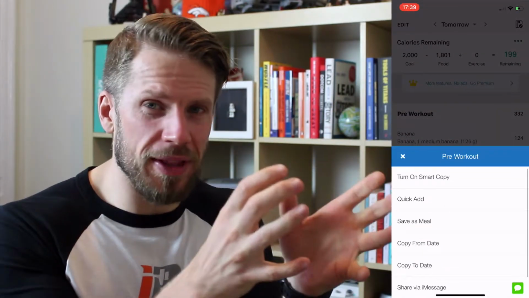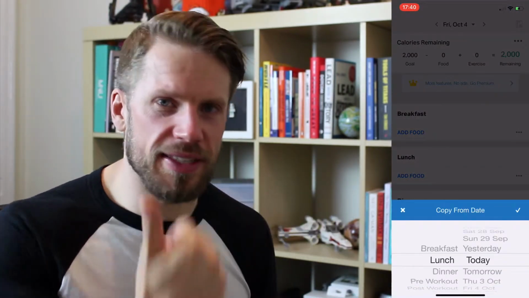The other thing that is quite useful, if you're trying to forward plan and you have repeat things that you enjoy having on a daily basis, is that you can either copy to, so you can copy one meal or these snacks to a day in advance, or you can go to that day and select copy from. So you might copy from your lunch from 2 days ago, or your dinner from yesterday, or your snacks from 3 days ago, whatever suits you.